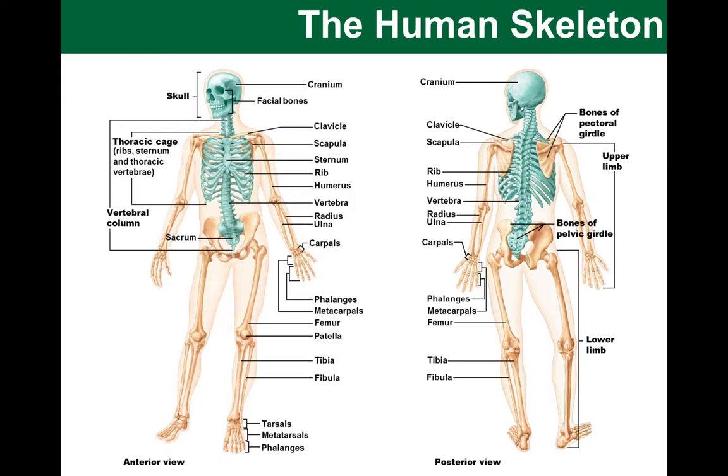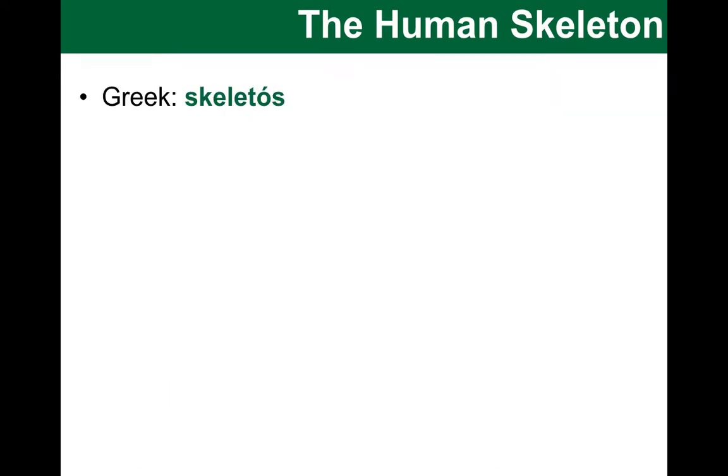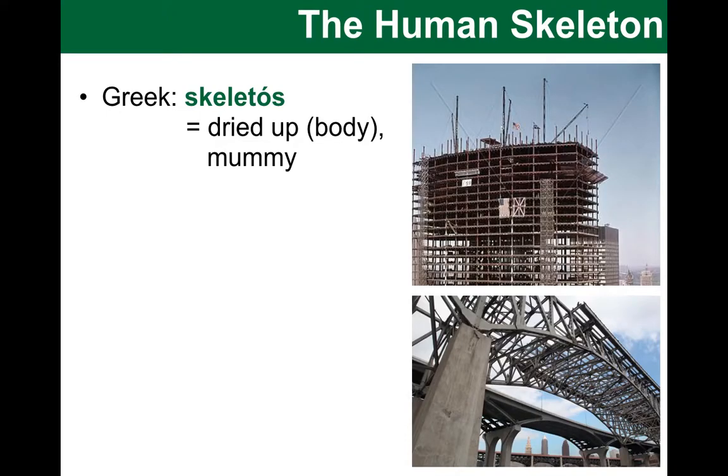But before we start talking about different bones as such, let's remind ourselves about the skeleton. The word skeleton comes actually from the Greek word skeletos, which means roughly a dried up body. I think that this description sells the skeleton a bit short because, as we saw in the previous chapter, the human skeletal system serves many functions, and this makes it really quite a design and engineering achievement. And I would say that the human skeleton even far bypasses the achievements of human engineering in steel skeletons of skyscrapers or bridge designs.